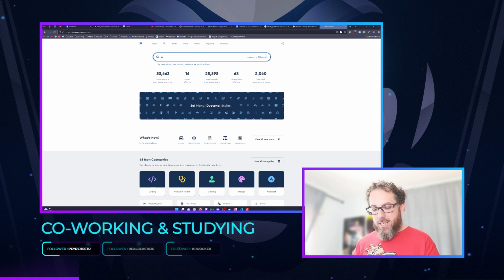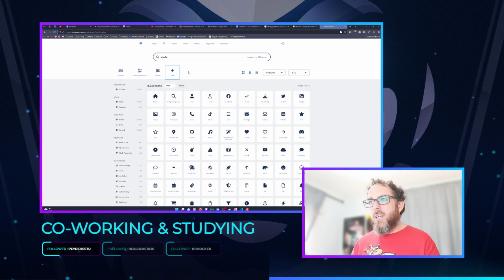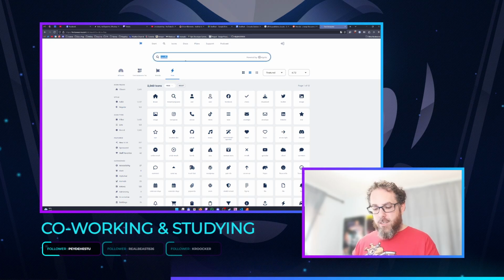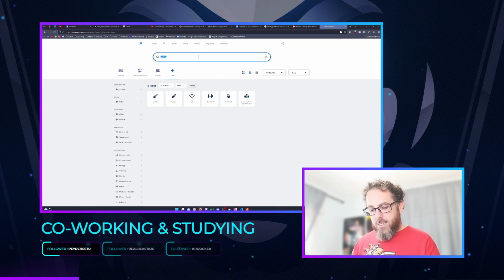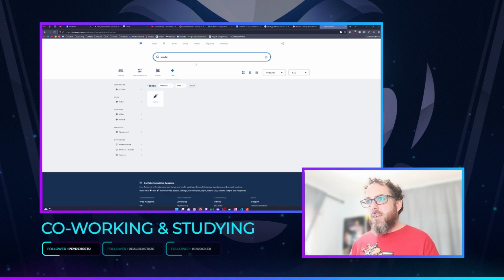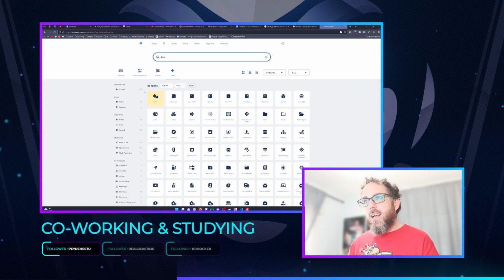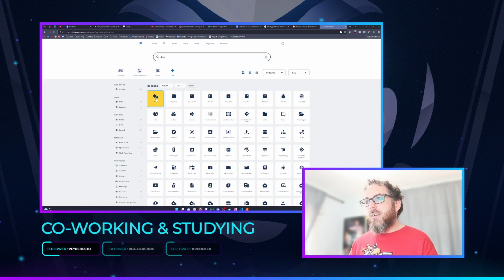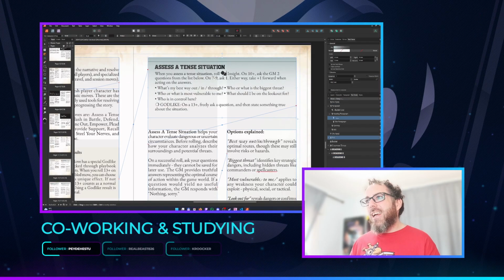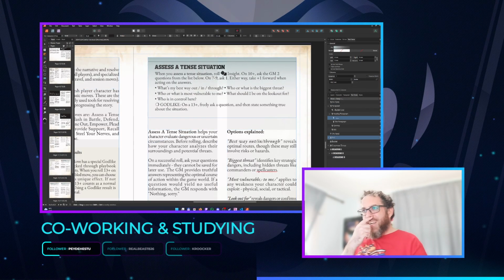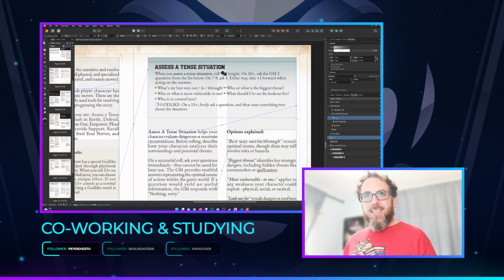I look for a thing, I do free. For example, the dice thing. So you open this up, and then I copy this, and then you can paste it, and it's fine.